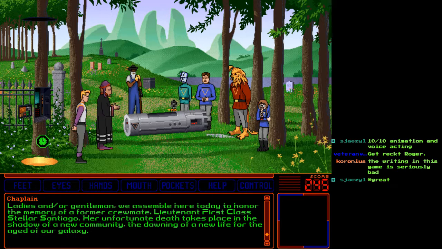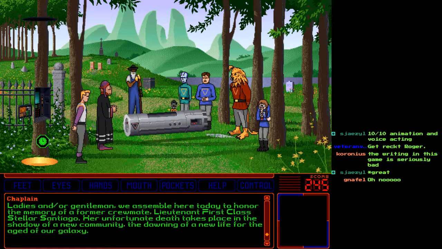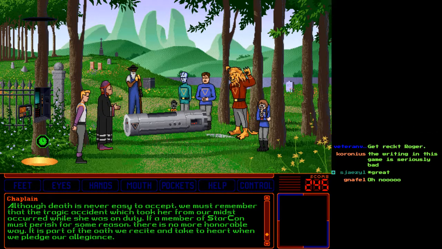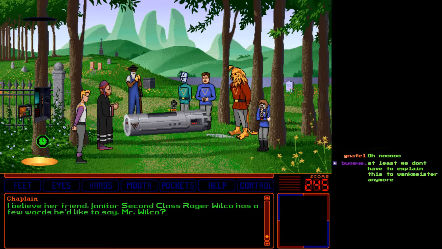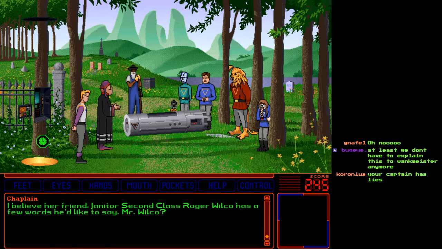Ladies and gentlemen, we assemble here today for Lieutenant First Class Stellar Santiago. Her unfortunate death takes place in the shadow of a new community, the dawning of a new life for the aged of our galaxy. Although death is never easy to accept, we must remember that the tragic accident which took her from our midst occurred while she was on duty. If a member of StarCon must perish for some reason, there is no more honorable way. It is part of the oath we recite, and take to heart when we pledge our allegiance. I believe her friend, Janitor Second Class Roger Wilco, has a few words he'd like to say. Mr. Wilco?